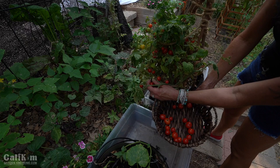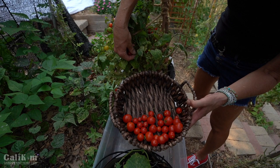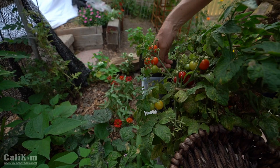Look at all these tomatoes — there are just tons and tons of them on this plant. So we're not going to be working too hard to save this plant because it's really just in the plant's genetics that it's going to be moving on after this. I think we're going to be having a good dinner from our garden grocery store tonight. Let me know if you guys have grown Tiny Tim and what you're making from your Tiny Tim tomatoes.